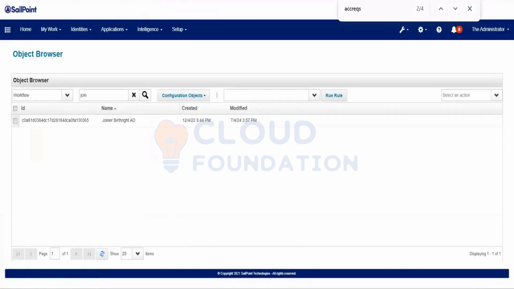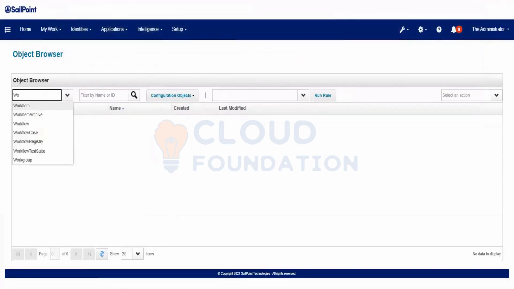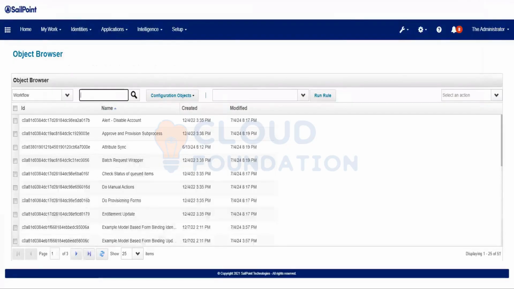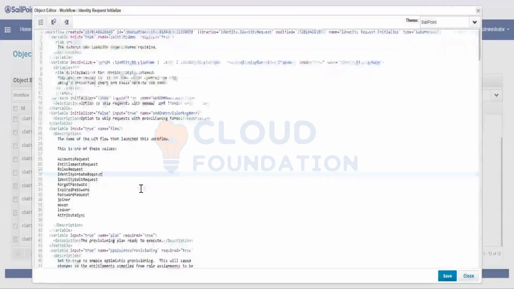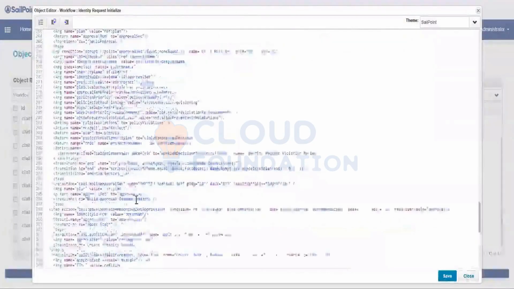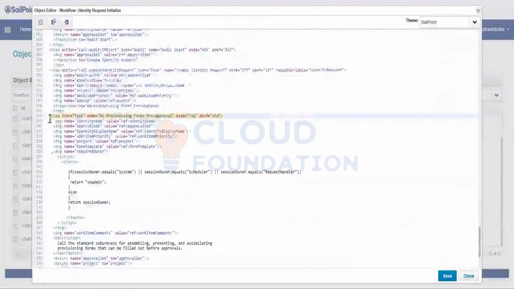Let me show you the LCM provisioning workflow once again. LCM provisioning is the main workflow. Then the first sub-workflow is called Identity Request Initialize. Inside this workflow, you can see line numbers 339 to 353.